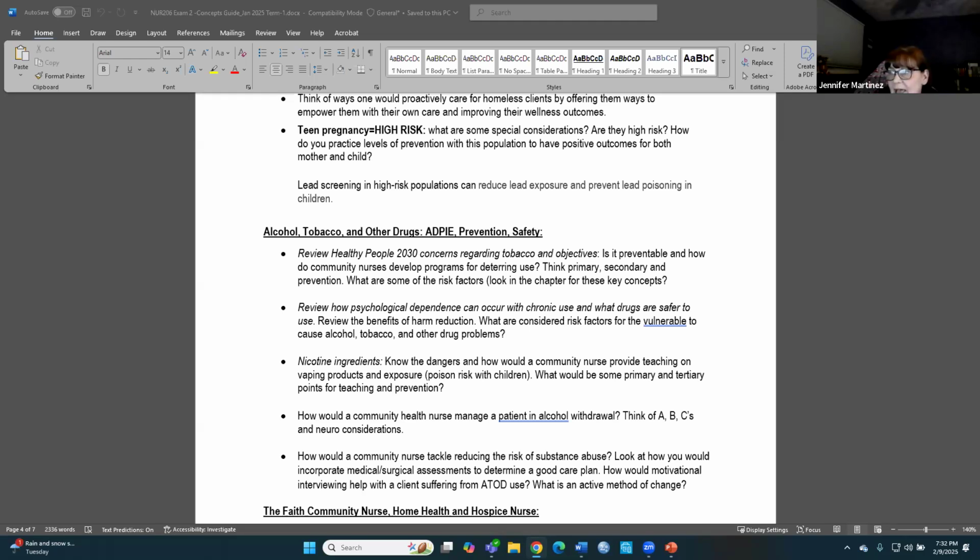When we look at how we deal with a patient in alcohol withdrawal, it needs to be strict medical supervision when they are withdrawing so that we can make sure they are safe, and that we are monitoring them and providing medical as well as pharmaceutical treatment while they are withdrawing from whatever it is that they are withdrawing from.